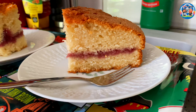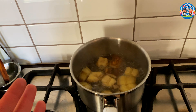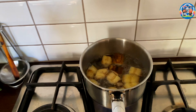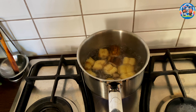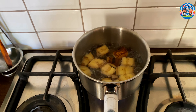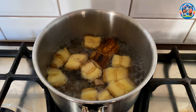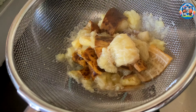By the way guys, Mike just mentioned it — the cats love, love, love the smell of the banana tea. They just go crazy for this one. For some reason, even Luna — our Luna is always a little bit introverted — they don't drink it, they're not going to drink it, but they love the smell. If you have cats, try it out!